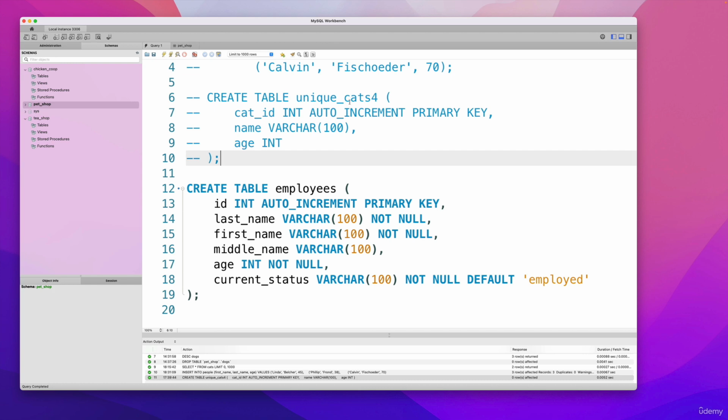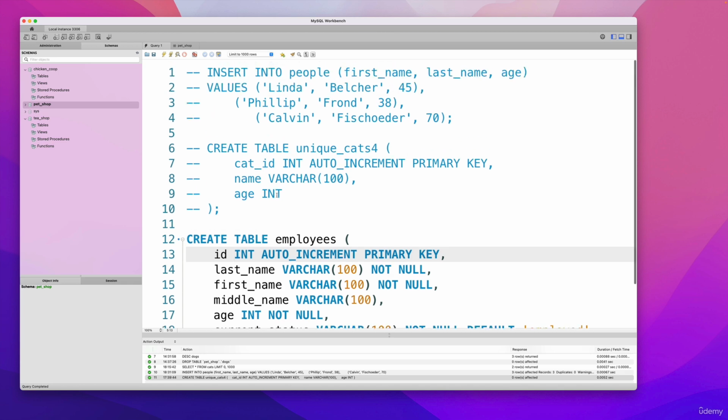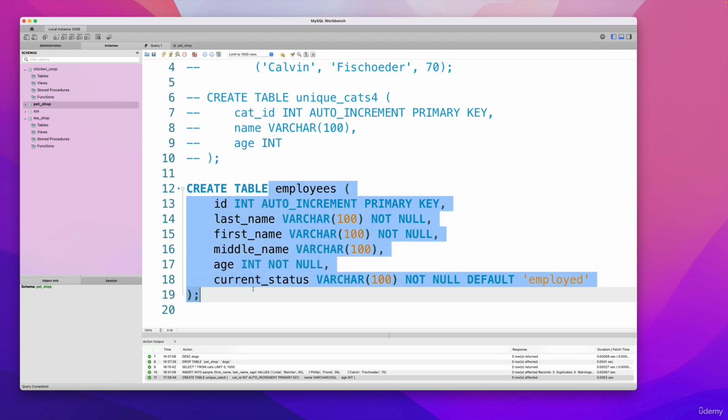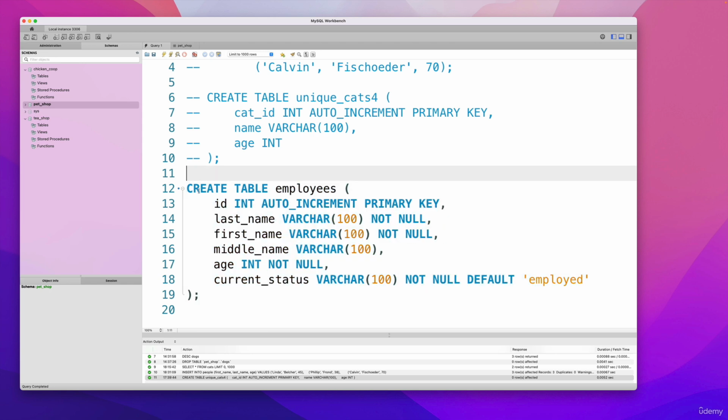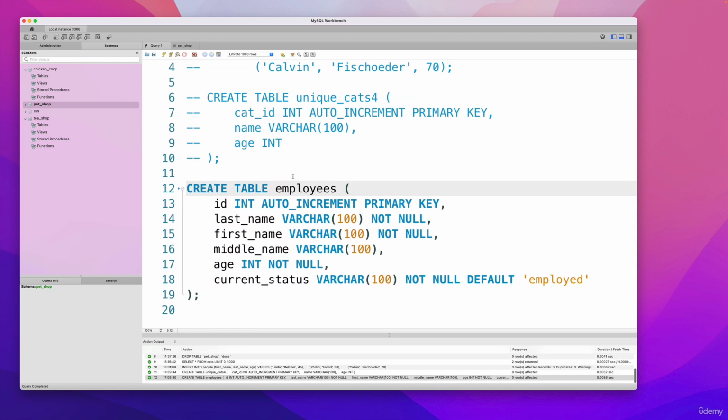So in Workbench, in SQL Workbench or MySQL Workbench, I can run the entire script by clicking the lightning bolt. This entire file will run. Or if I have my cursor in some part of a single query or a single unit of SQL, right, one command, what we'd call a query, I can use this other version right next to the lightning bolt that will only run wherever my cursor is. So it doesn't matter because I have all this commented out anyway. But if I do want to do that, I'll run it there.